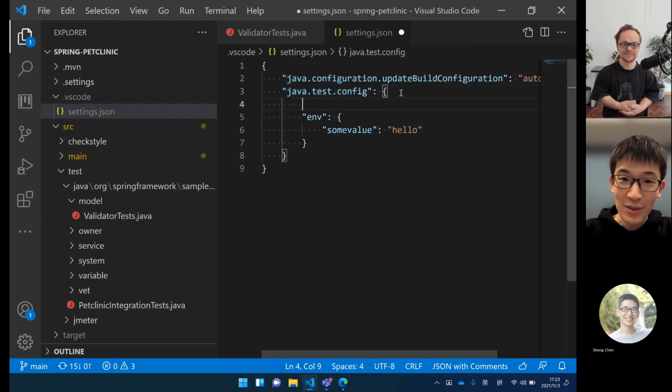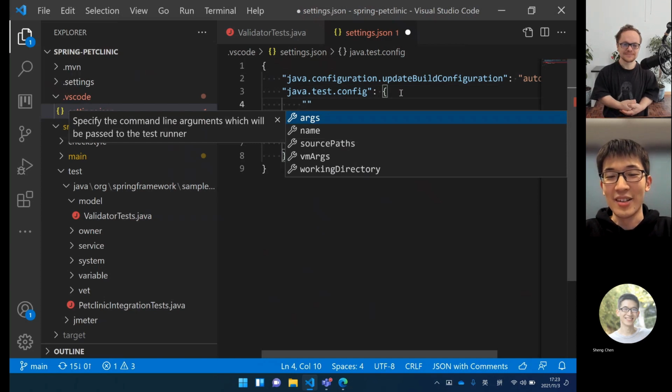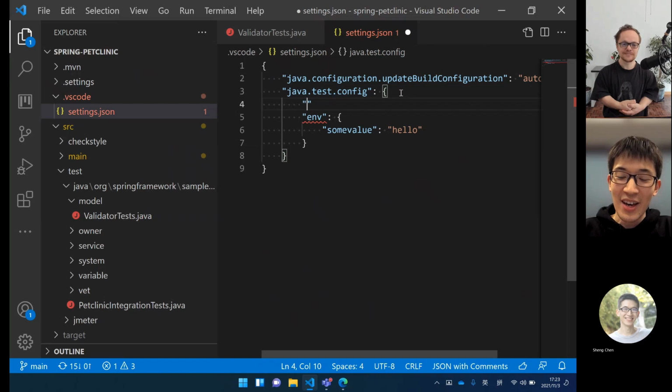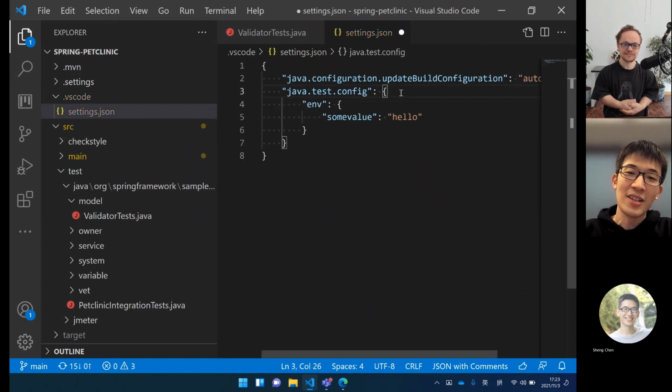In this setting, you can specify things like the arguments, source path, VM arguments, and working directory. In this demo, I will set an environment variable. The key name is someValue, and the value is hello. Then I'm going to evaluate this environment variable in my test case.